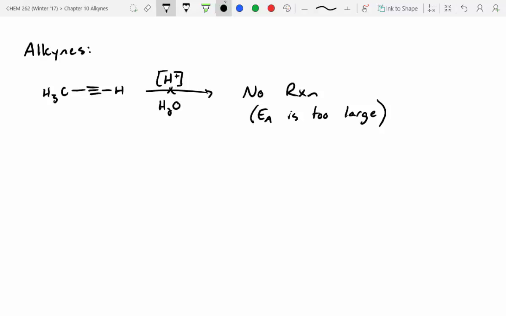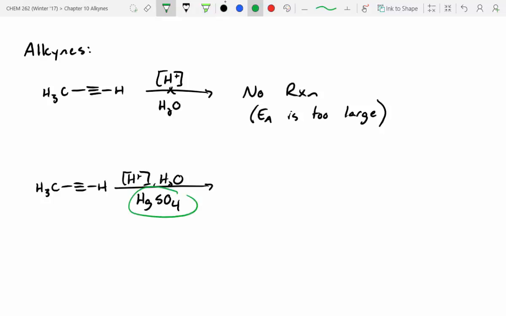And the catalyst that works well with this one is another environmentally unfriendly catalyst. They still use acid, so sulfuric acid, phosphoric acid, usually sulfuric, and water. But now we use another mercury compound. Mercury's just a problem. Yep. So this is our catalyst. This will lower our activation energy.